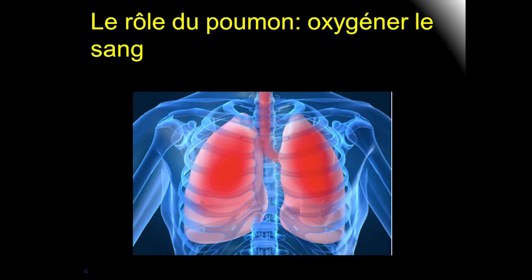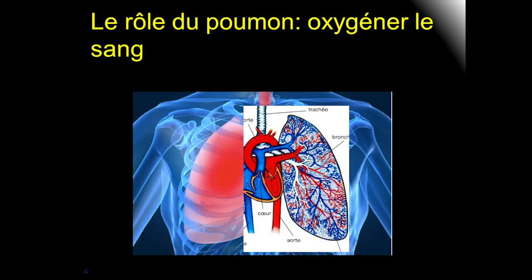First of all, what is pulmonary hypertension? The first thing is to become a bit familiar with how the lung functions. The role of the lung is to oxygenate our blood. To do so, the blood has to come into very close contact with the air we breathe. And basically, there has to be very close connection between our blood vessels and the air we breathe in, and the organ that takes care of that is the lung.